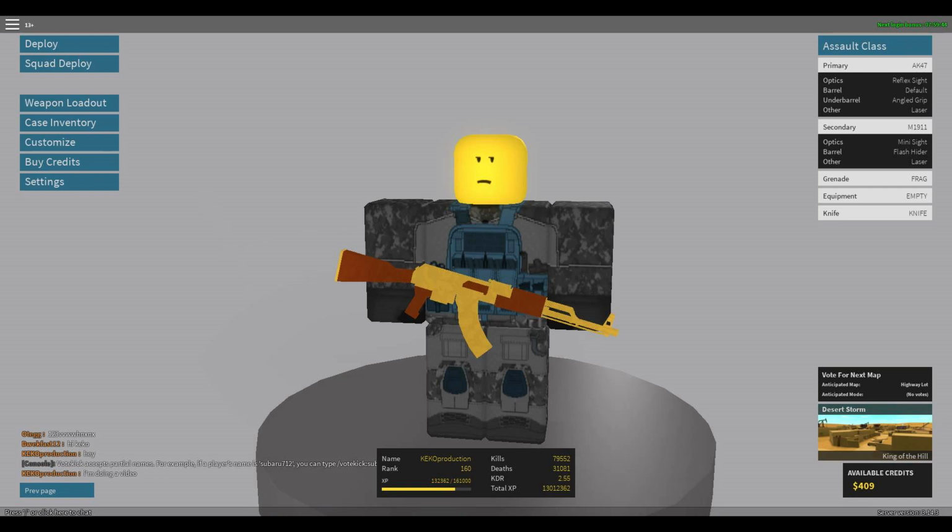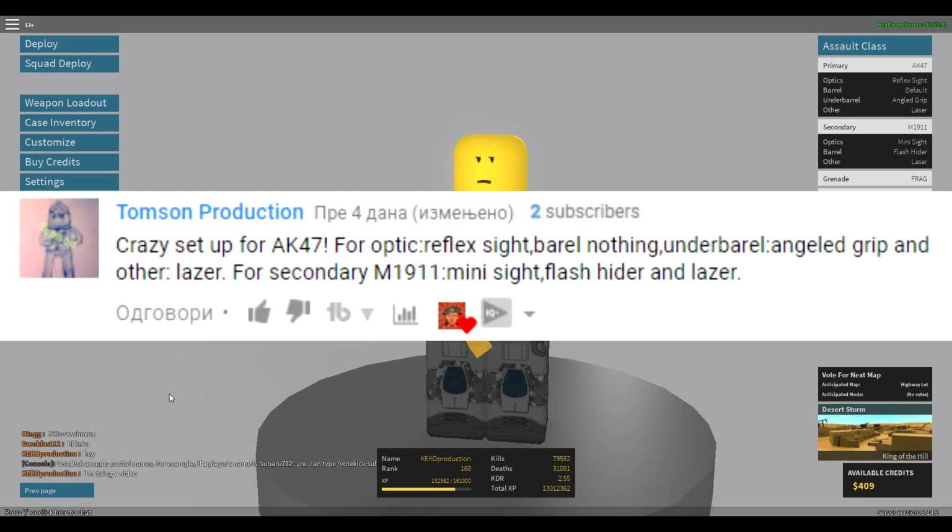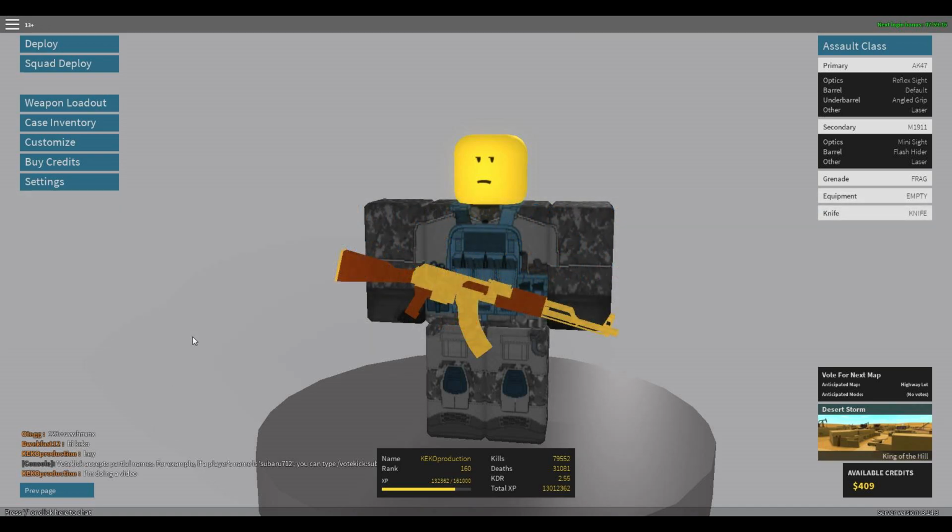Today I've got a request from Thompson Production. He said, crazy setup for AK-47. For optic, reflex sight, barrel nothing, underbarrel angled grip, and other laser. For secondary, M1911 mini sight, flash hider, and laser.